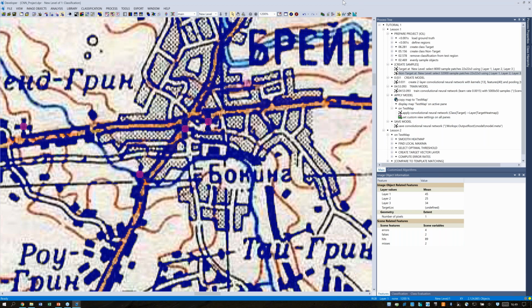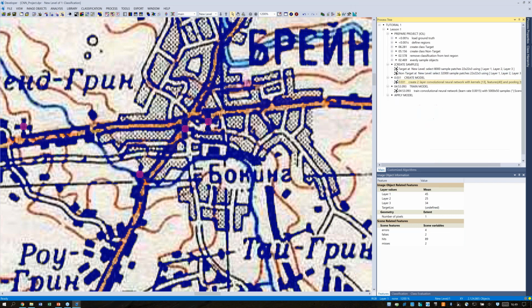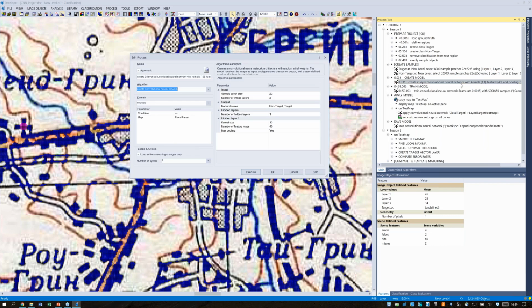So that's nice. That was run, and the next step, once we have our sample patches, like we showed in the diagram, is to create our model. And for this, we are going to be using an algorithm called, excuse me, just have to open it up. This is called create convolutional neural network.